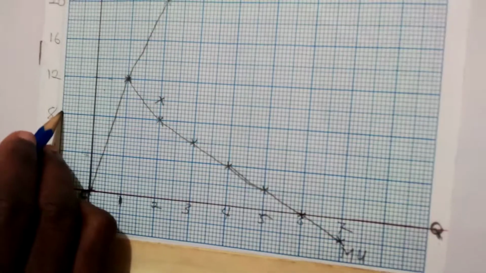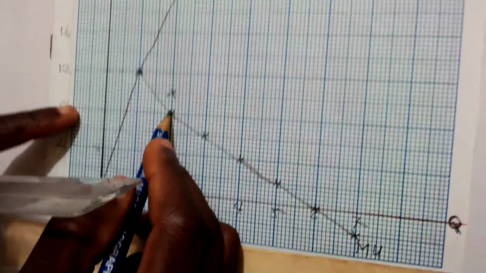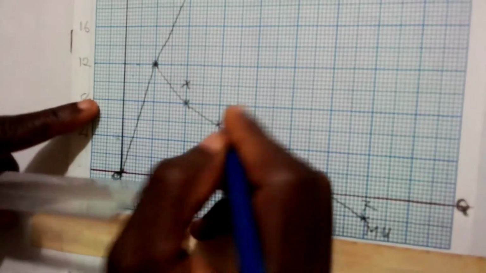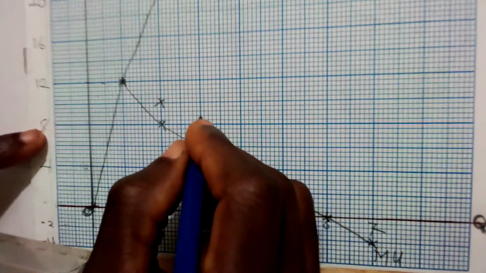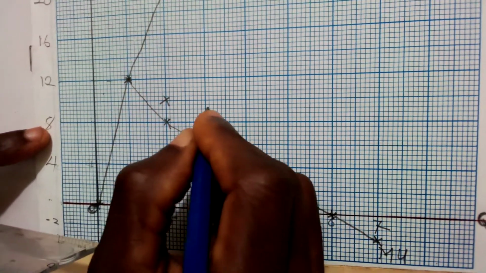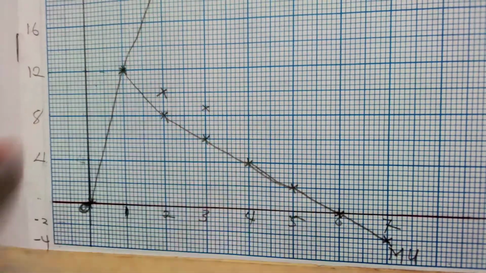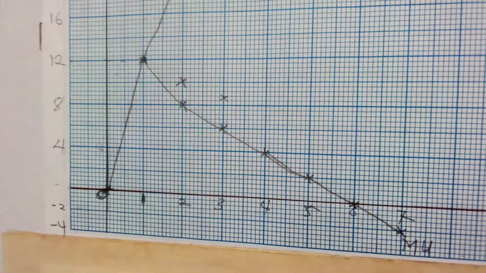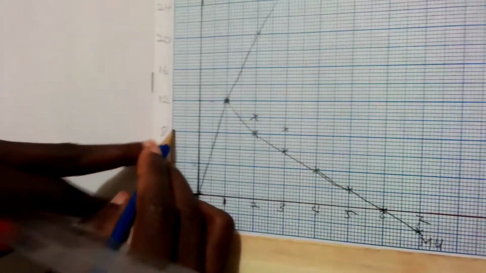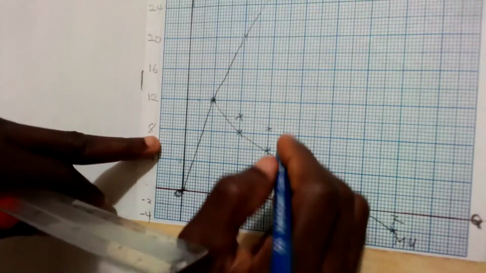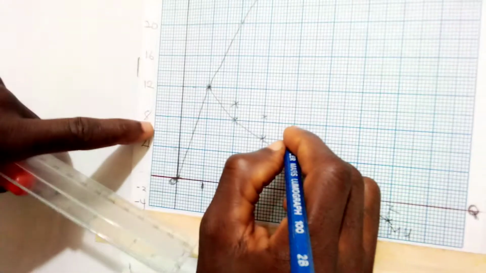So this is 8, so we need 0.7. 2 boxes will give us 0.8, so we need just half of that. So let's say it's somewhere here. It's a calculation, so you should be able to do that. Then the fourth one gives us 7.4. This is our 8. So we come down, we count 2 boxes and half of that.